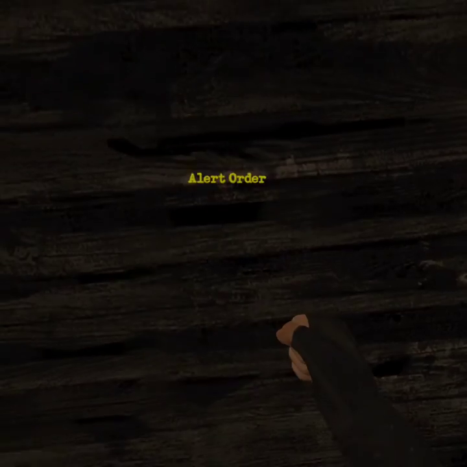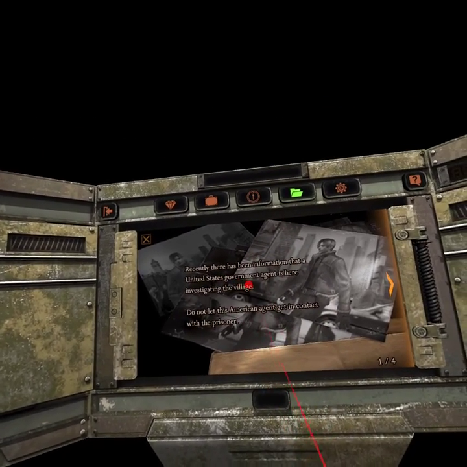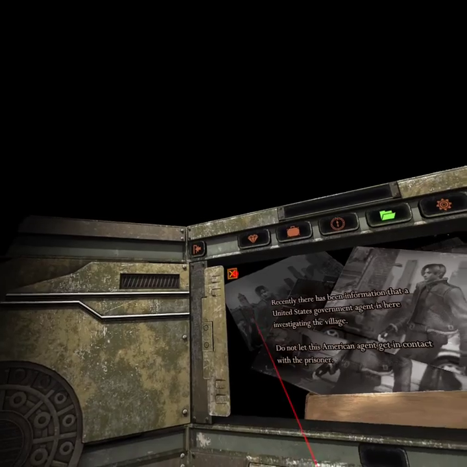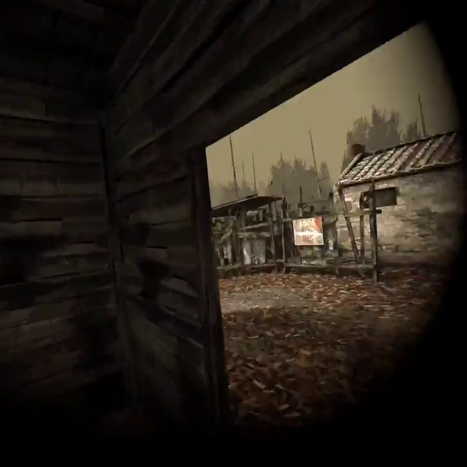Alert order. Recently, there had been information that a United States government agent is here investigating the village.